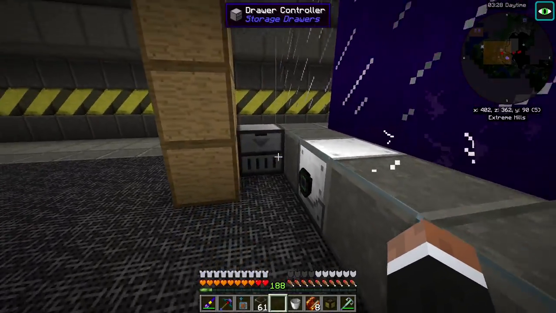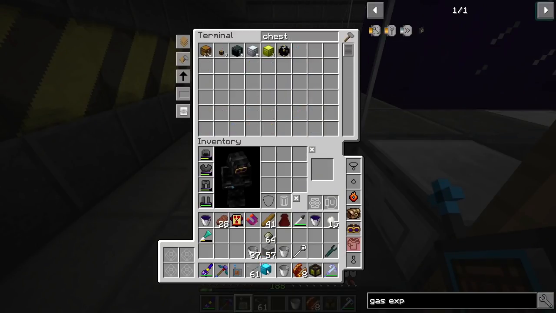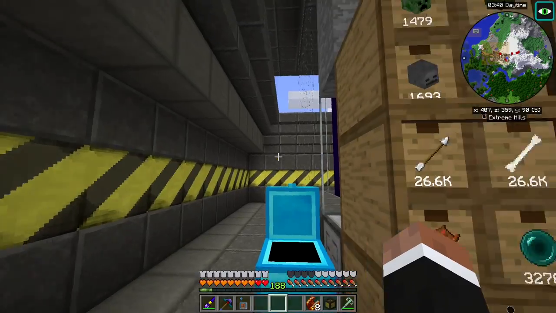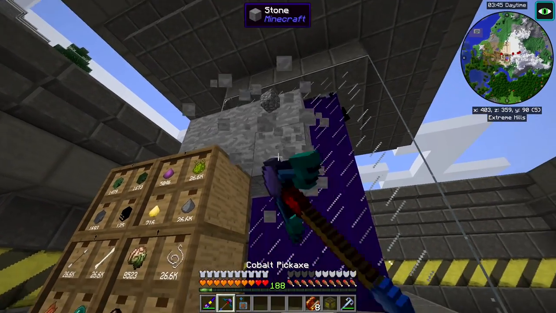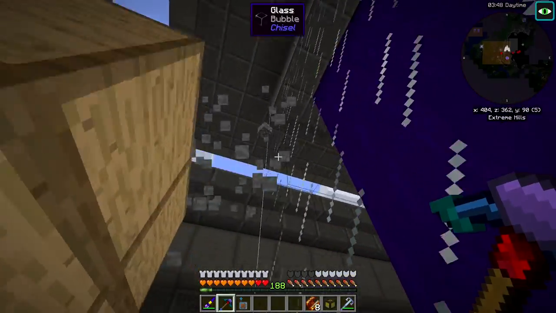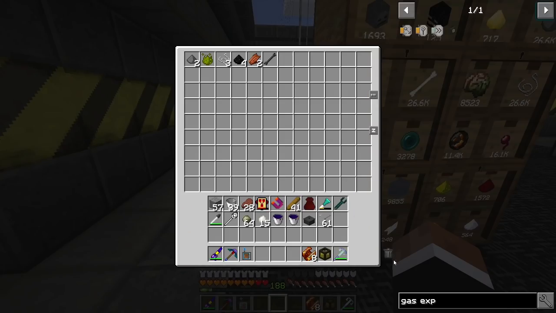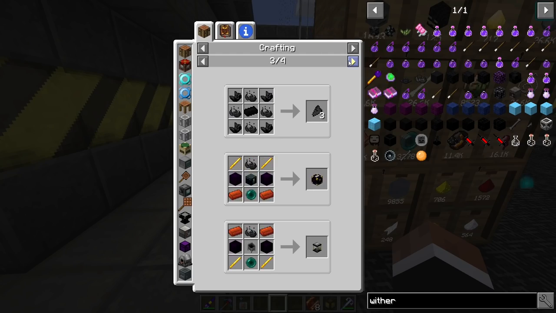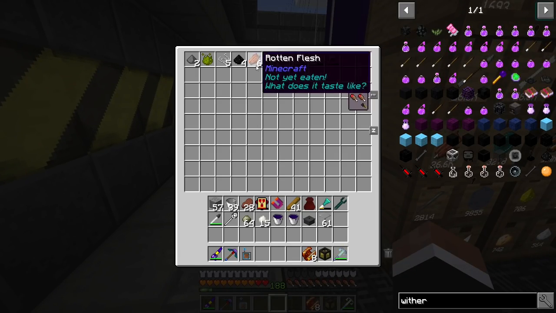So that's wither skeletons, and for now I want a chest here. So I can see the drops we want, so we're looking for... Are you full? Yeah, I guess those are full. So what we're looking for is... We're looking for the wither dust so we can make more ender chests. That's why I'm setting this up really, because I want to be able to export more things around easily.